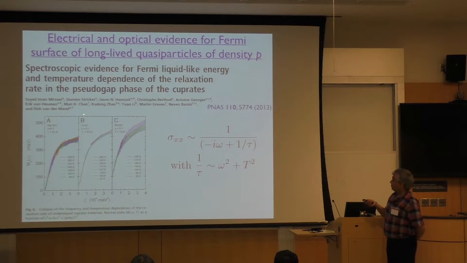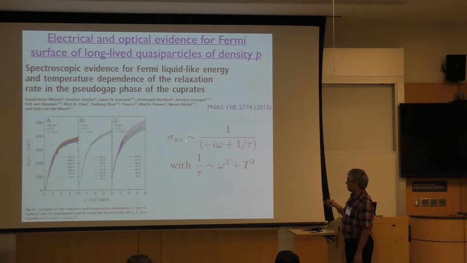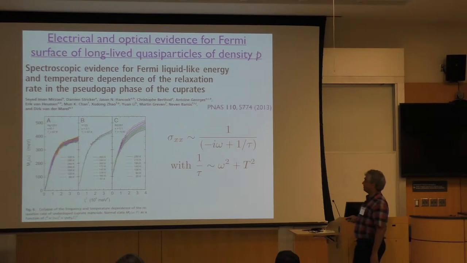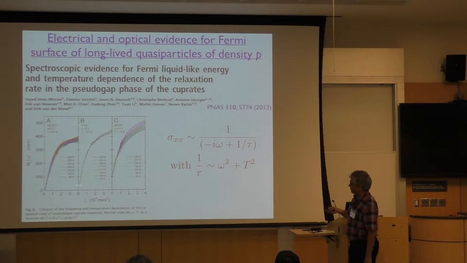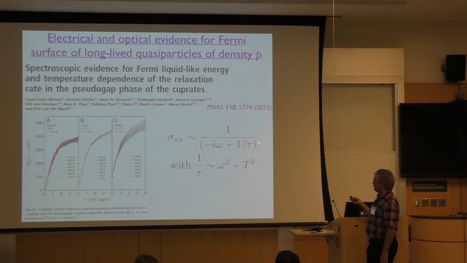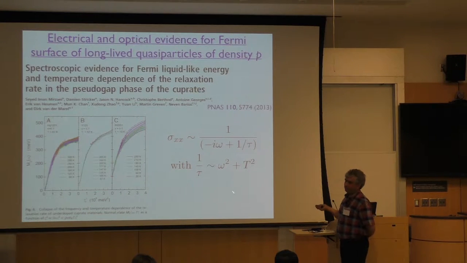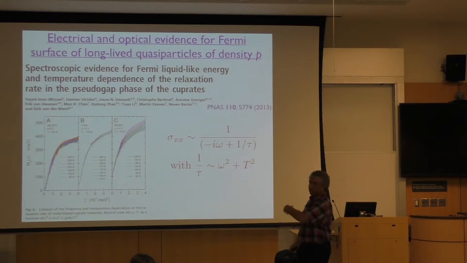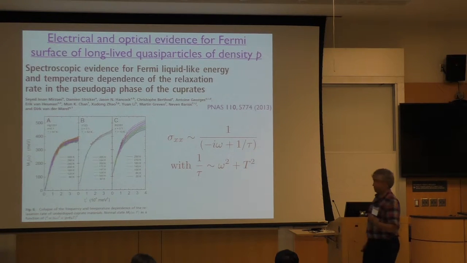What's happened since then — especially starting with the paper of Dirk Wanda-Morrow — is that what he measured in many different high-temperature superconductors in this pseudo-gap phase is the frequency and temperature dependence of the conductivity over a whole range of temperatures. What you see very beautifully and accurately is that the scattering time of whatever the charge carriers are has exactly the Fermi liquid behavior: omega squared plus D squared. So that would be a consequence of quasi-particles that are weakly interacting and have lifetime going as energy squared.